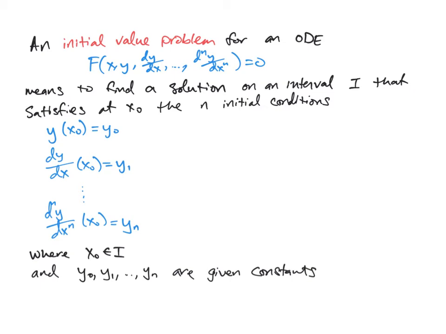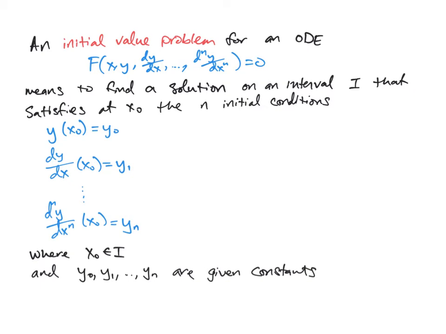So often you need to know what the initial values for the problem are, and not necessarily just for the function itself, but also its initial rates, so all the values for all of its derivatives. This is called an initial value problem. In this case, you will be given not only an ODE to solve, but also some values for what you had at a starting point. That starting point x naught is usually the left end of the interval, but it might not be, because you could think about time going backwards. Anyway, it's some point in the interval, and you're given some constants, y naught, y1, y2, and so on, for the initial values of all of the derivatives of your solution y.